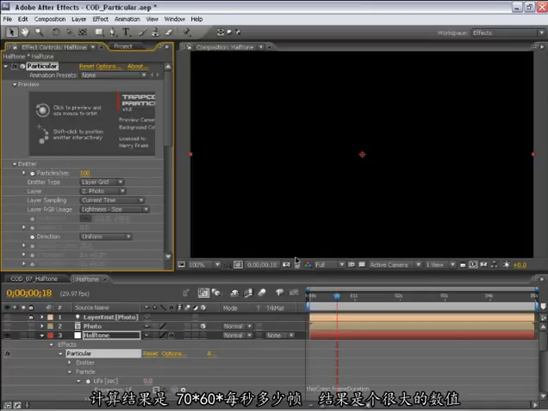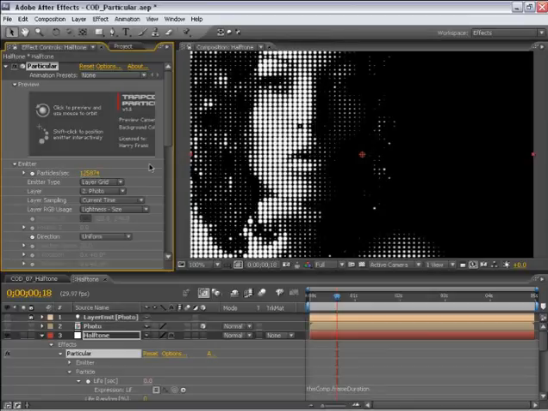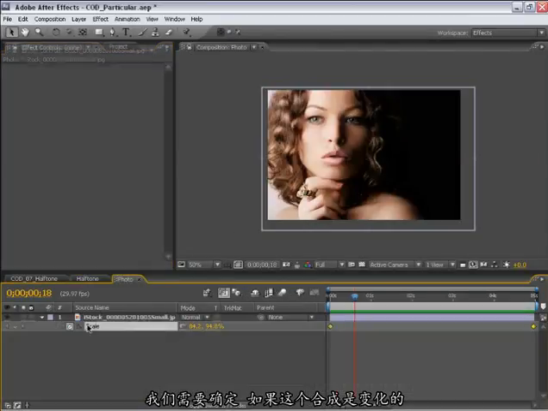What this ends up being is 70 times 60 times how many frames per second. It ends up being quite a bit. This is equal to 125,874.